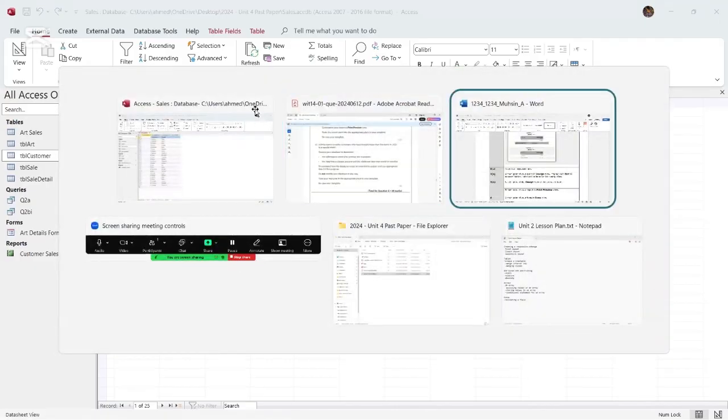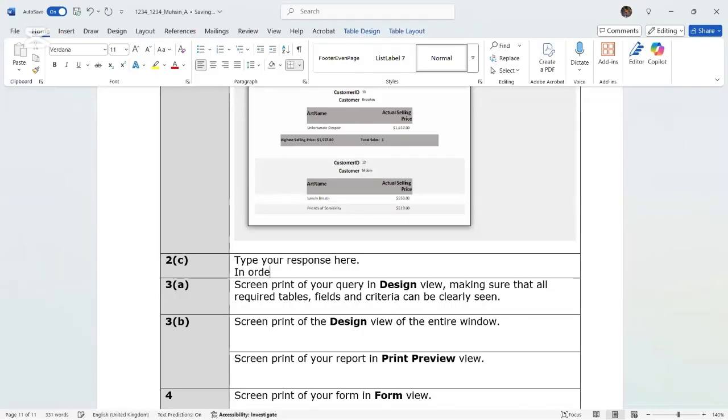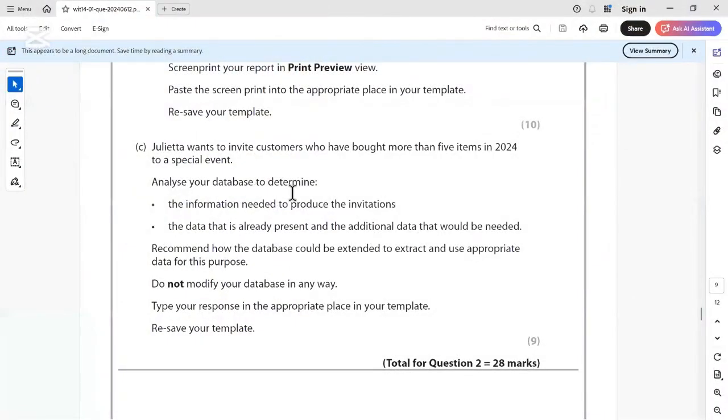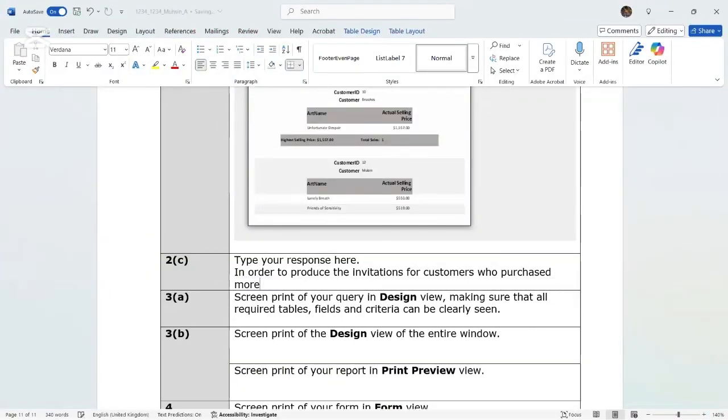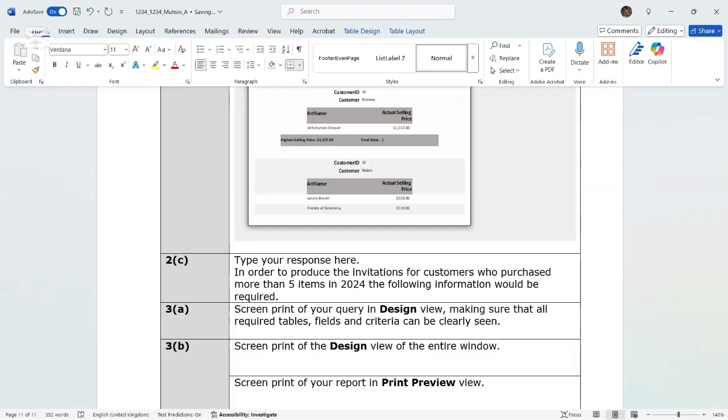Let's first come over here and say, in order to produce the invitations for customers who purchased more than 5 items in 2024, the following information would be required. So what is the information we would require?